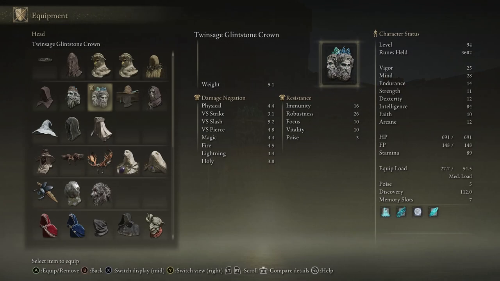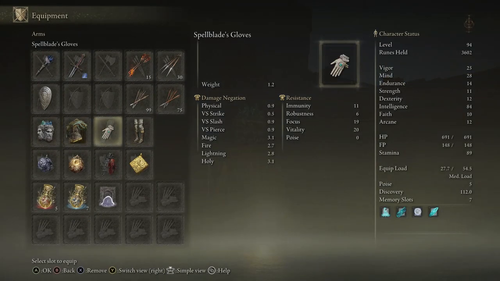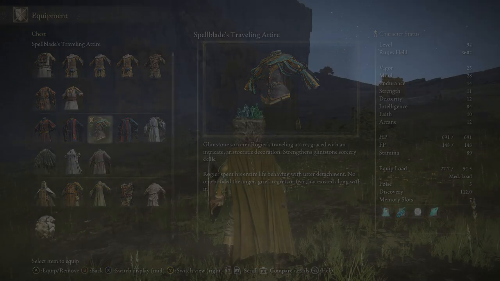So I used this helmet. There are a couple other ones you can use that have similar effects. I probably would be using the spell blades, but this lowers my HP to 691 with my vigor at 25, and that's important, and I'll explain later, but it's why I have to run this one. So the armor I'm wearing is the spell blades. Basically this increases glintstone sorcery, so that's comet and the laser are glintstone sorceries, so this will buff those. So that's why I run this whole armor set.